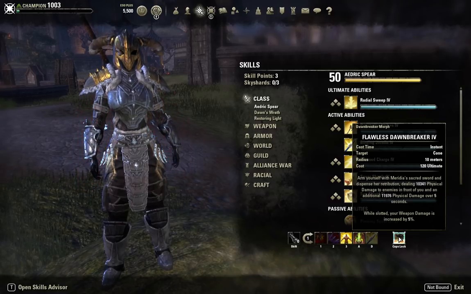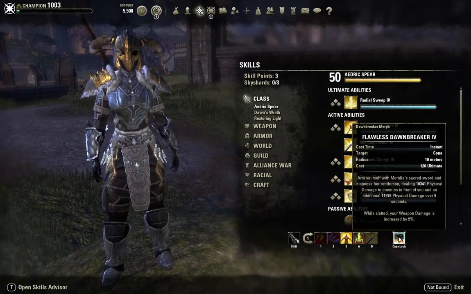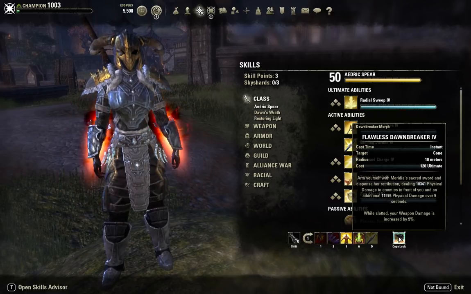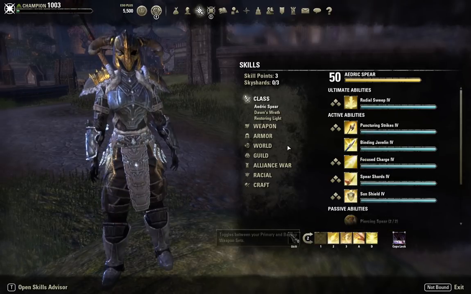For the ultimate, I went with Flawless Dawnbreaker just to buff up that weapon and spell damage. And this, of course, is going to make all of our healing and damage better on this bar. Flawless itself is a pretty good ultimate. However, it does not stun like its counterpart does.